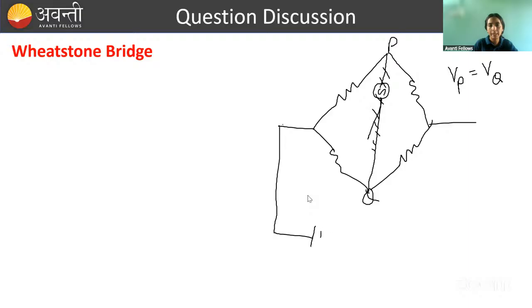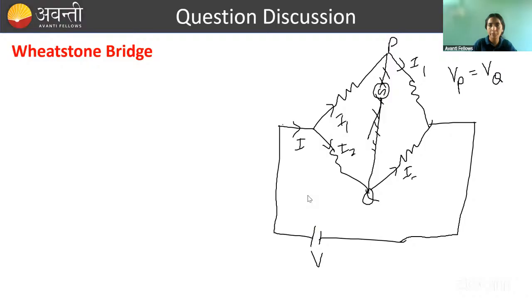Now here you have taken a battery which is distributing the current. I have taken here current distribution. Let's say its potential difference is V. Same way we did. I1 we distributed here, I2 here. Since no current through this, here I1 will come and here I2 will go. This is R1, this is R2, this is R3 and this is R4. Now you already know one thing, Vp and Vq have the same potential. So Vp minus Vq is 0. Can we do one thing? We can start writing KVL. हमेशा KVL क्लोज लूप में नहीं लिख सकते, स्ट्रेट लूप में भी लिख सकते हैं, हाफ लूप में भी लिख सकते हैं. So let's start moving from point P and reach to point Q.